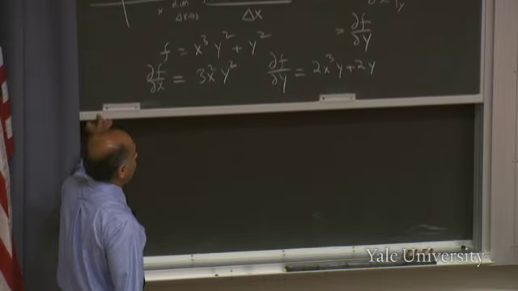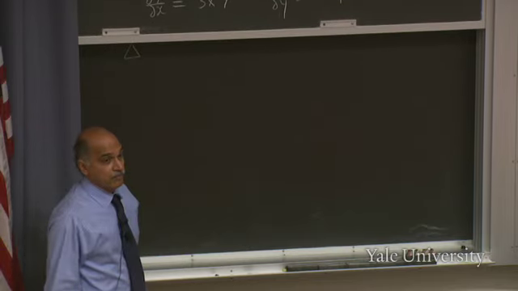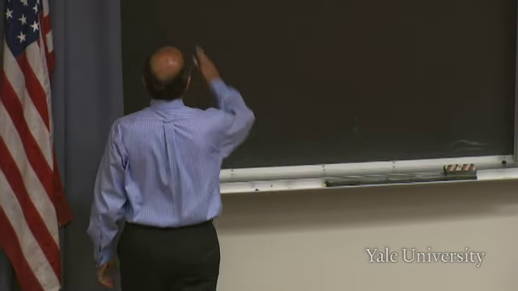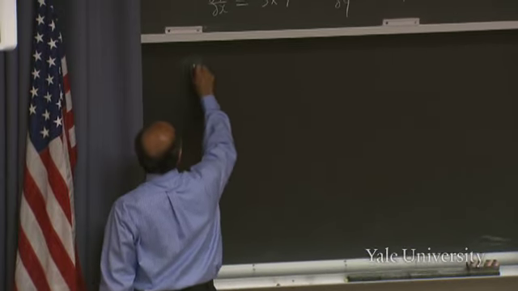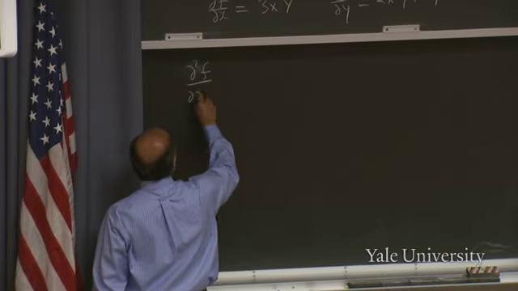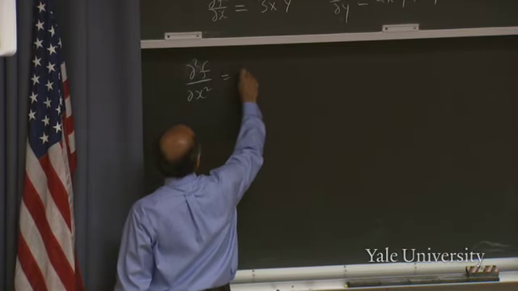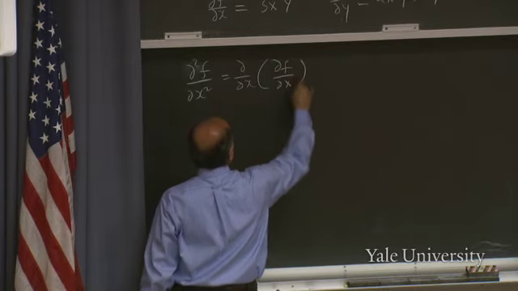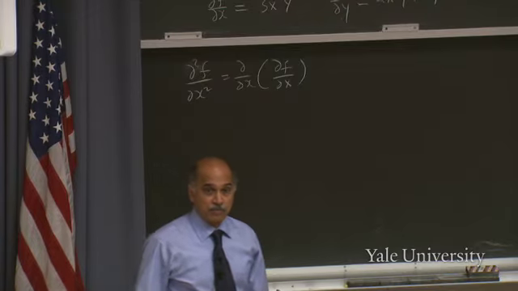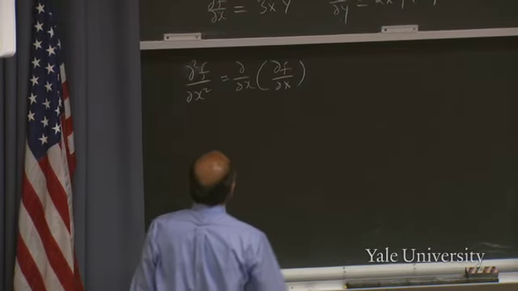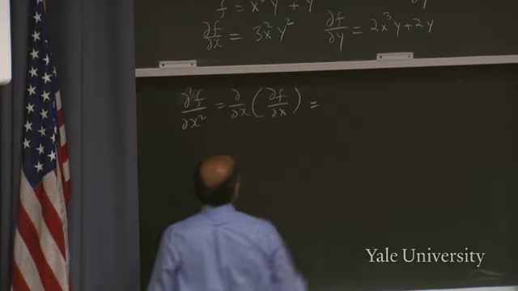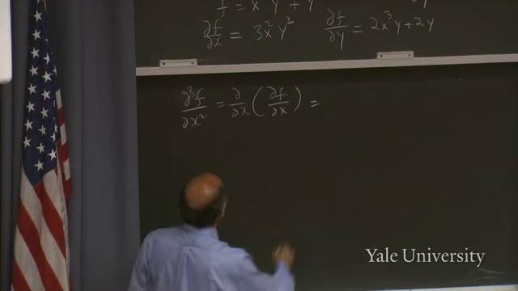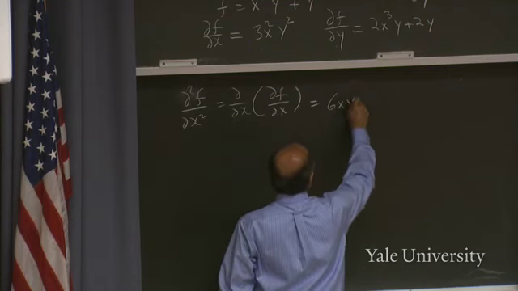Okay, so then you can now take higher derivatives. We know that from calculus of one variable, you can take the derivative of the derivative. So one thing you can think about is d2f/dx squared. That really means take the d/dx of the d/dx. First take a derivative and then take the derivative of the derivative. So let's see what I get here. I already took df/dx. I want to take its derivative, right? Derivative of x squared is 2x. So I get 6xy squared.